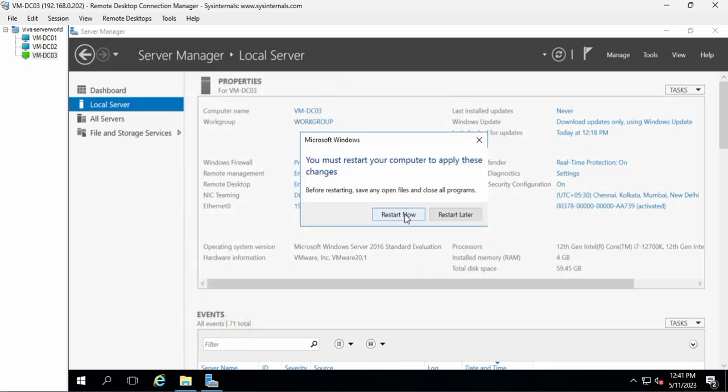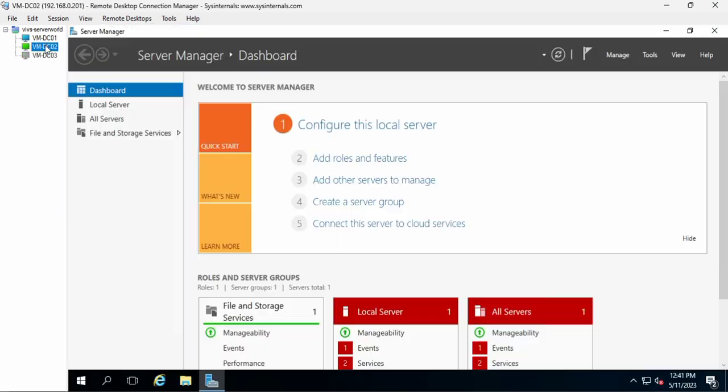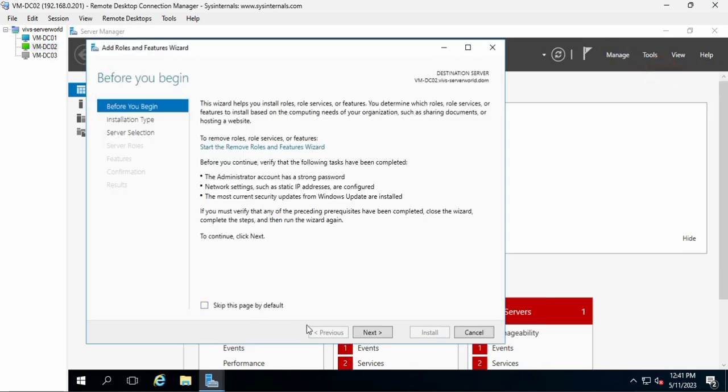Yeah, my third domain controller is also prepared. Now let's move on to the second VM, and we will install services.